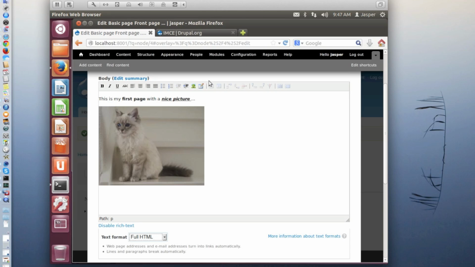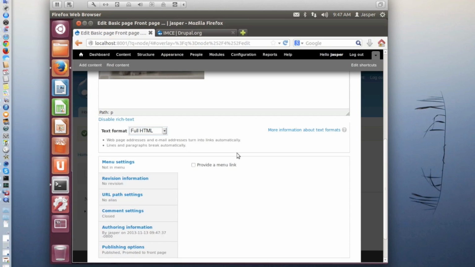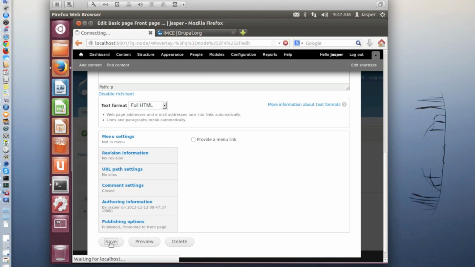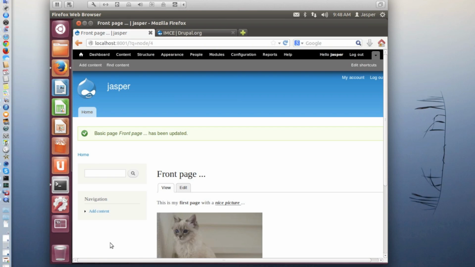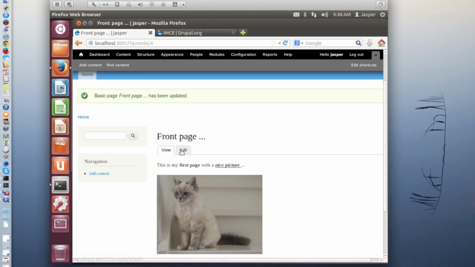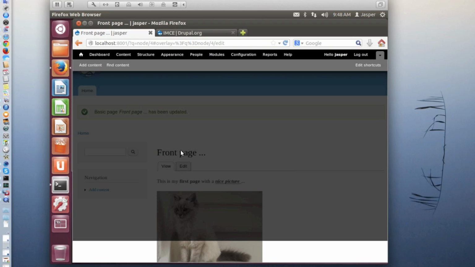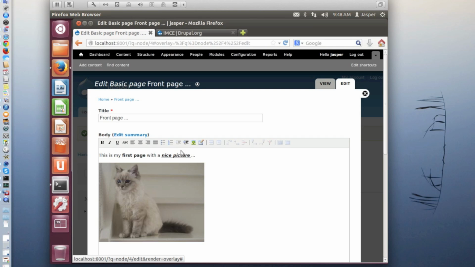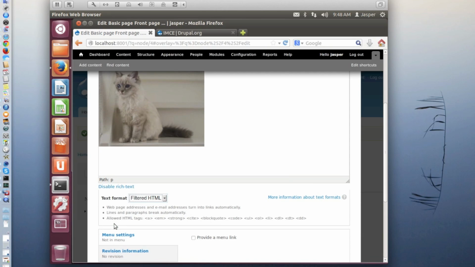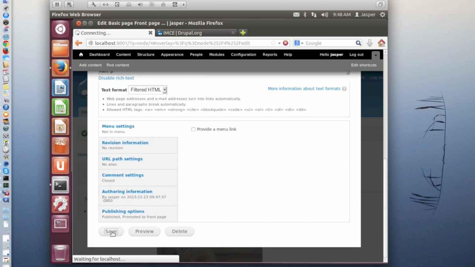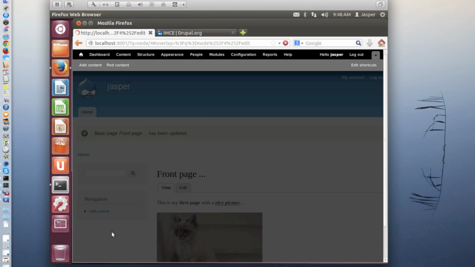You see a lot of nice buttons, and if we save that one, you see there is a nice picture. If we edit again and change it to the limited HTML, the filtered HTML, and we save that again, the picture is gone.